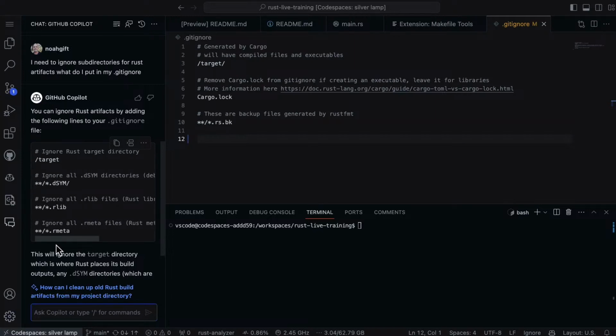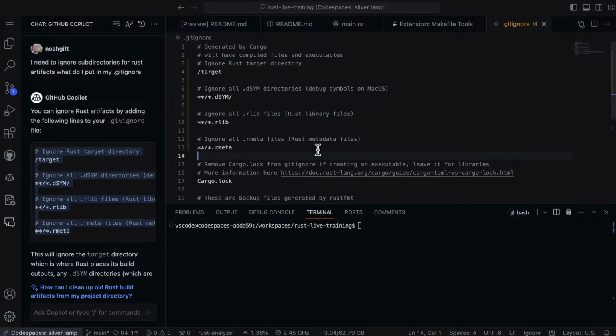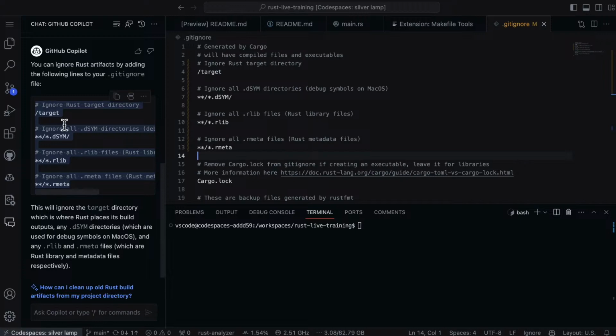So we could probably put these things all right here, like that. Yeah, so the target, which is where the artifacts go. And I can say, what about subdirectories?